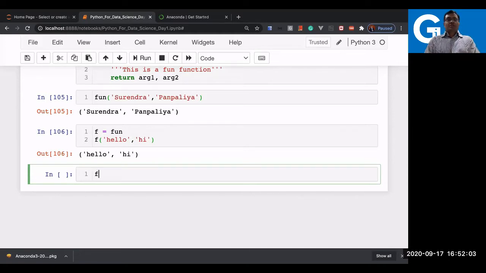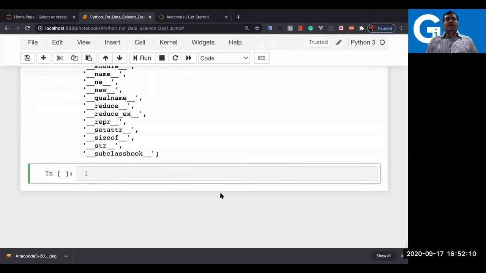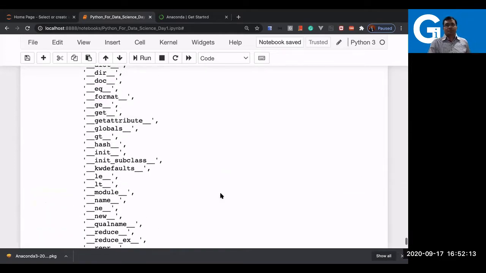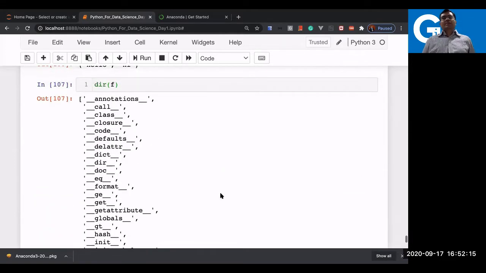Let me tell you, you can also see what other attributes are there. Like you can look at the dir of f and see what is there in f now. And you can see that dir of f includes several attributes also. If you want to check the help, these are the attributes which we did not define, but how did these attributes come? Because for everything there is a father, and the father is object here, meaning the parent. So for every object, whatever you see is an object now, and from there you can see the various attributes also.